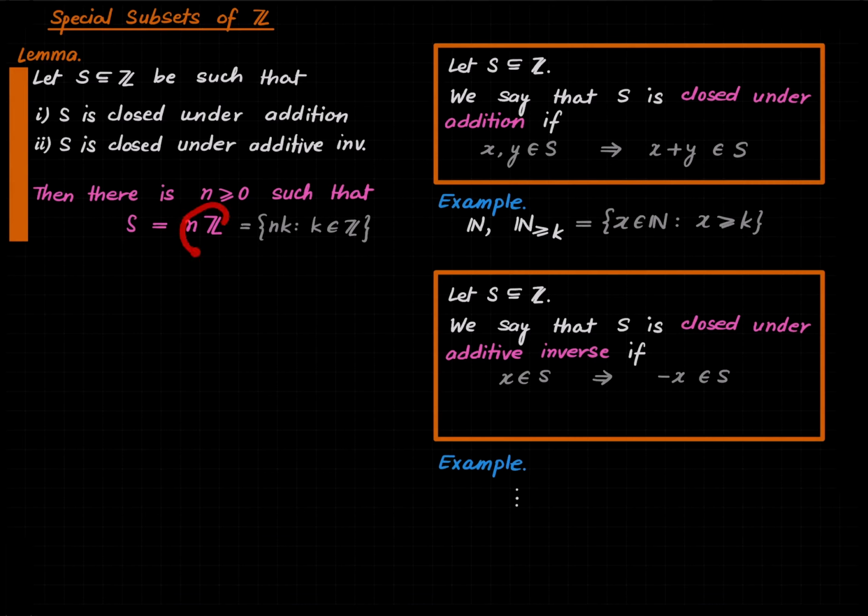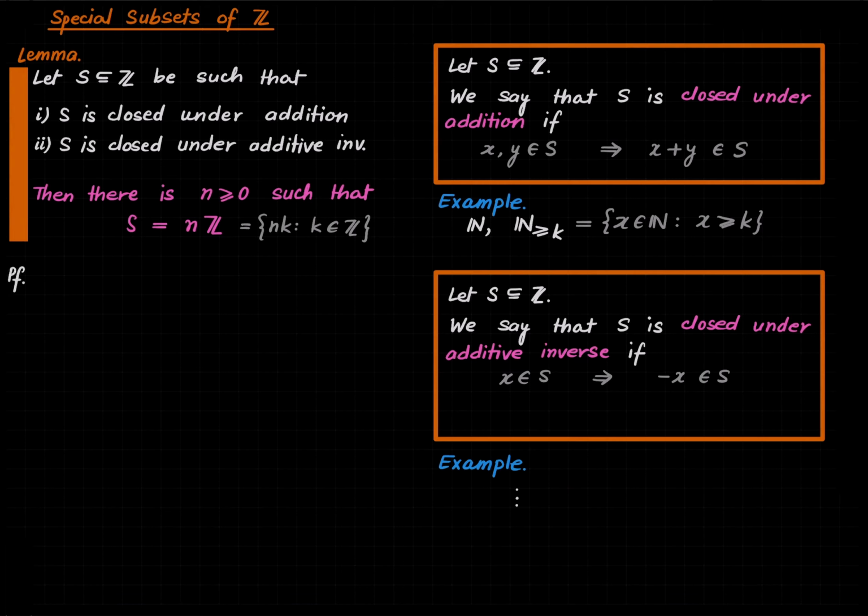So clearly, if you have a set like this, I mean, you pick any non-negative n, or in fact pick any integer n and consider nZ, it will satisfy both these properties. If you add two multiples of n, it is again a multiple of n. If you take the additive inverse of a multiple of n, it is again a multiple of n. So these sets do satisfy both these properties. The point of the theorem is that the converse also holds. Okay, so that's what we want to prove, and I in fact encourage you to pause the video and try to prove this yourself. Right, it's not a hard statement, but it has something to teach us. So here is a proof.